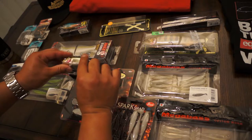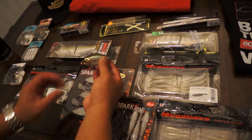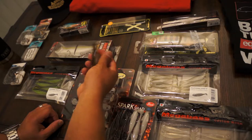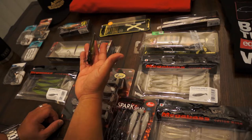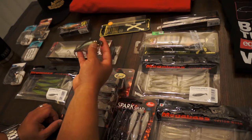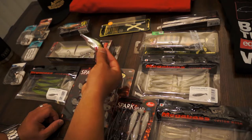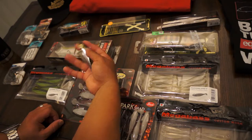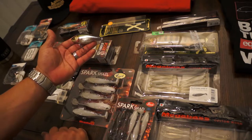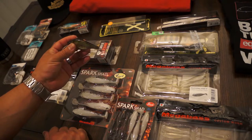It reminds me of that Wagasaki-type color, and it's translucent as well. It has rattles, and the rattling version is a half ounce, so it gets down really well. I was reading that this is a really good bait for slow rolling - in places where you'd throw spinner baits, this can really shine. That's exactly how I caught my first fish on it, slow rolling it. It's just a really good-looking bait. We have a lot of bait this size getting eaten right now, so if it continues to produce I'll add more to the arsenal.